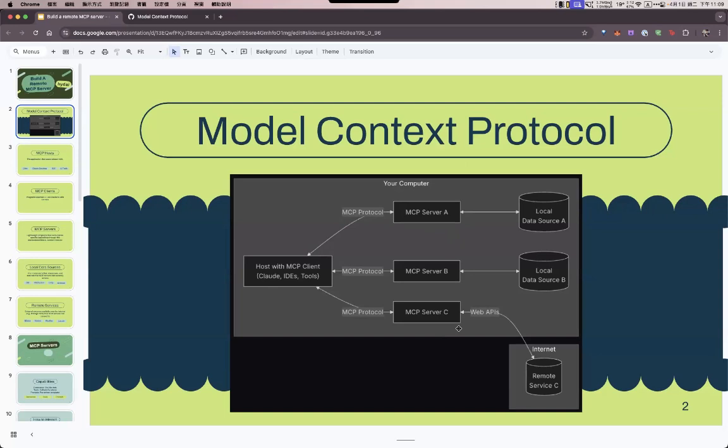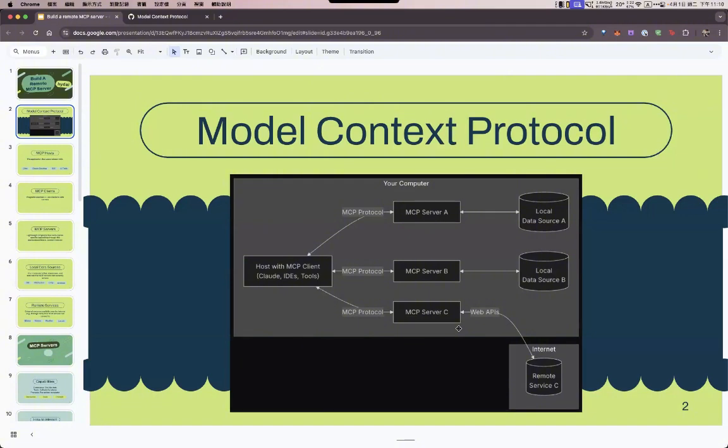For example, you can use this server to manage a local SQLite database, or you can use this server to access a local file system, to create a file, delete a file, or build a lot of different folders. And of course, you can use this server to run some web API. So you can ask this MCP server to fetch some pull requests or the issues from GitHub.